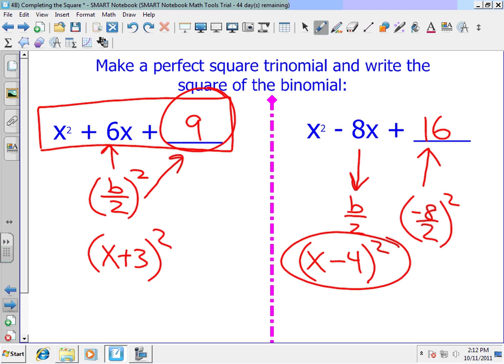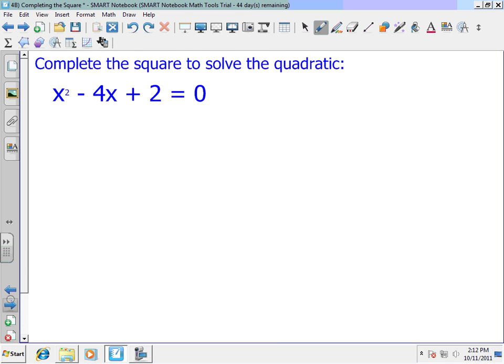So we want to force this pattern onto equations to simplify them so we can get a nice perfect square. Notice the problem originally is not a perfect square, but by adding a number to it, we can make it a perfect square. So we're going to take that knowledge and move forward to this next step here. These are the problems that we're going to have to be able to do. Everything we've seen is kind of a build up to this problem, and this is called completing the square.